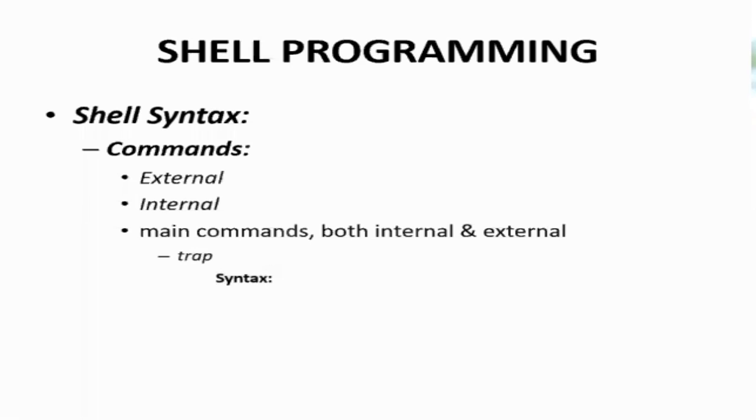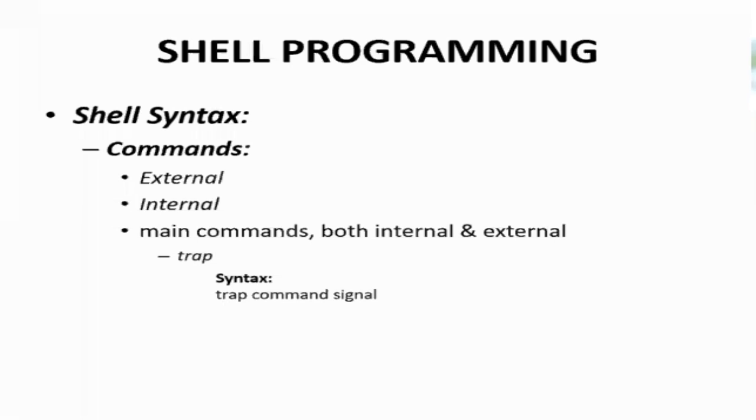I'm going to show the syntax of the trap command, which contains trap space command name space signal. If you want to know the list of signals that are available in the system along with the signal number: normally the shells always used numbers for the signals, but new shell scripts should use names taken from the signal.h header file. We can see the list of signals with signal numbers with the help of the command trap space -l at the command prompt. The new shell scripts take the names of the signals from the signal.h header file, and they omit the prefix called sig.